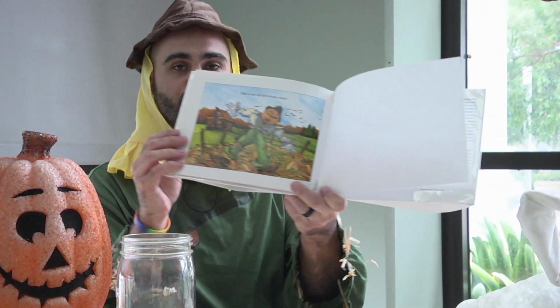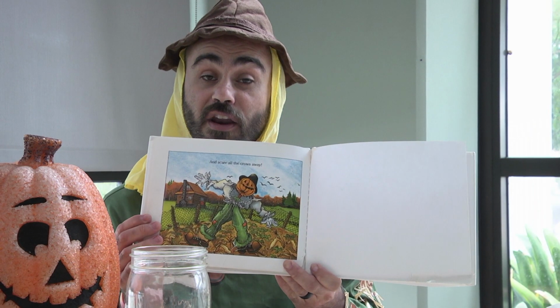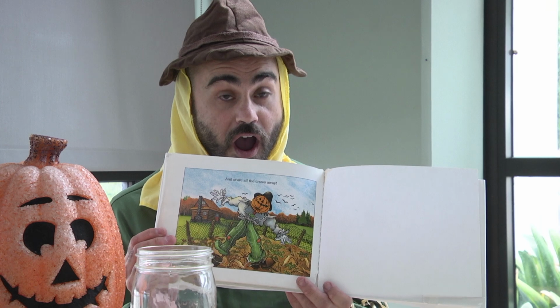And scare all the crows away. She made a scarecrow out of all of that, out of the gloves, out of the pants, out of the shoes, the pumpkin head, the little hat, the shirt. Isn't that awesome and very creative? Wow. The end. I love that story, and I love how she's so brave.